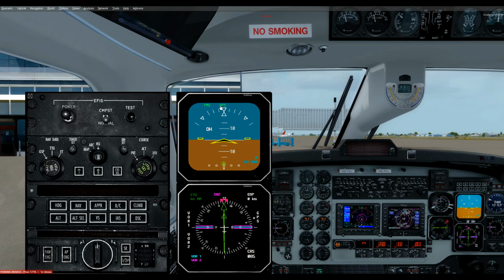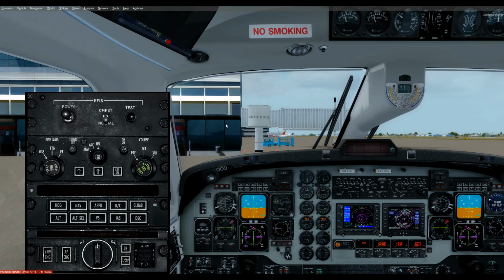This tells you we're on the FMS, GPS. And here we've got the next waypoint, 66 nautical miles, and then ground speed in knots and the course. So just a general piece of information. Then we've got the usual heading, altitude. If you hit altitude, you will level off at that altitude.